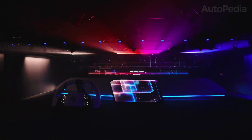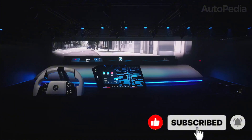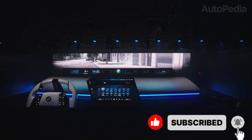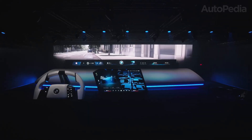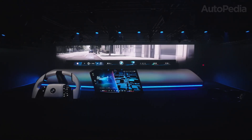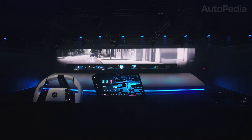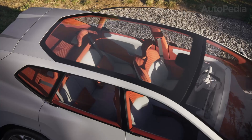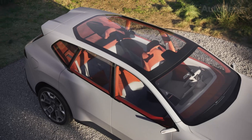The center of interaction remains iDrive, but this is the next-generation version. The curved screen is more integrated, the user experience is simpler, and the system responds faster with upgraded processing power. While many brands are moving to all-touch, BMW manages to keep a balance, blending refined touch and haptic controls with voice and natural gesture recognition. The built-in assistant is smarter than before, relying on artificial intelligence to understand context, not just commands. Imagine saying 'it's too bright in here,' and the car immediately adjusts your ambient lighting and screen brightness without you specifying buttons.